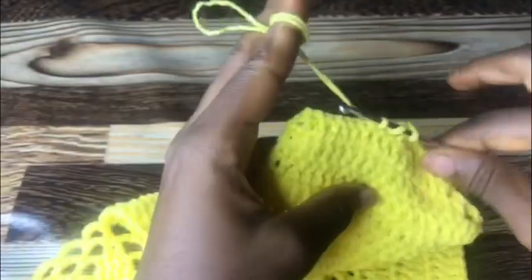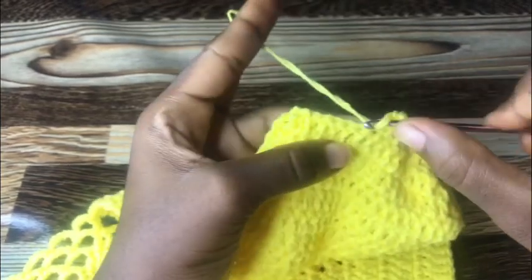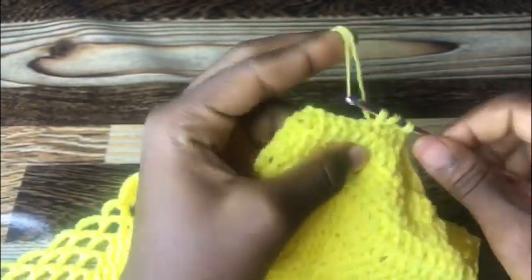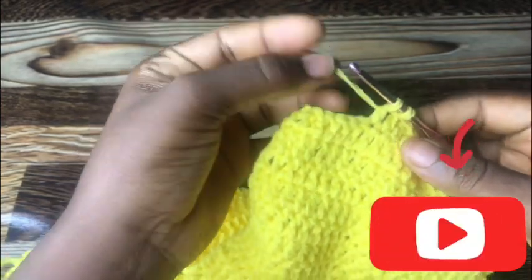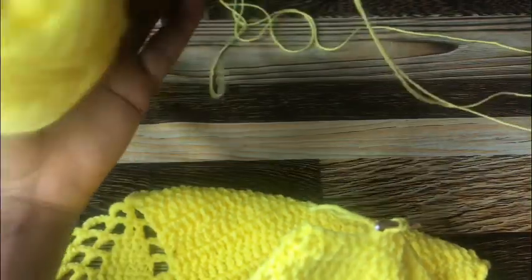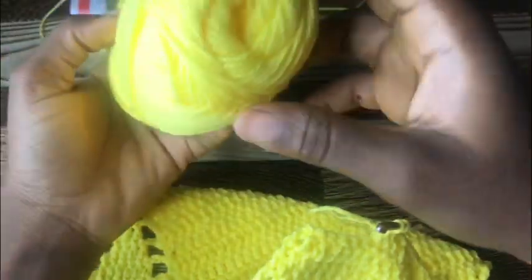So guys, I am almost at the end of this row and our yarn is also about to finish. So I think I'll be showing you guys how to change your yarn to another yarn, especially when your yarn is about to finish. So this is where we are. I'll just bring my other yarn out from the pack. Then I would dip my hand inside the yarn to bring out the other side.